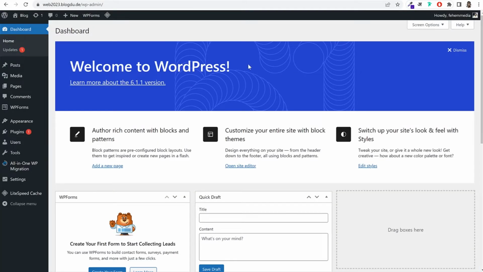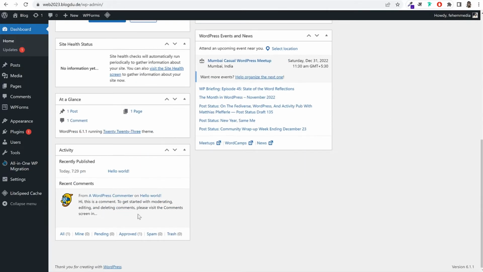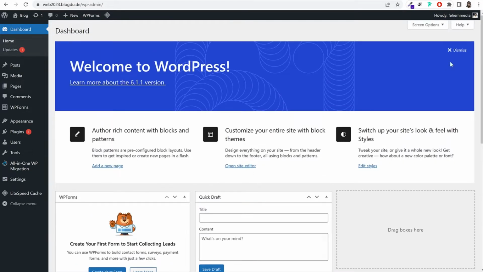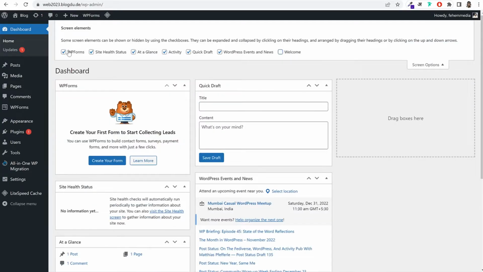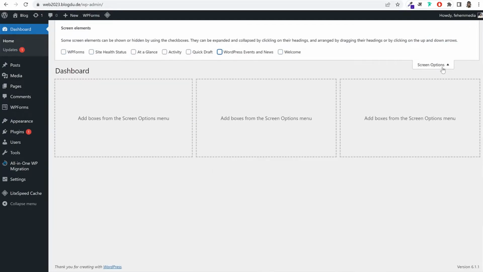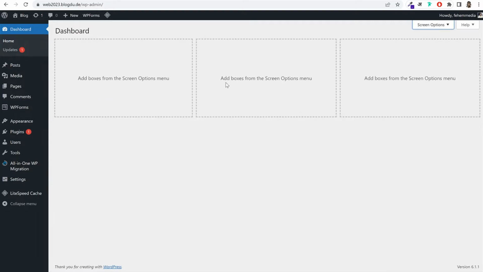Okay, now whenever we install WordPress on a new domain name, there are few basic things that we have to understand and there are few settings that we have to do. So let's see that. Now first of all, you can see there are some widgets on your dashboard. These are not really useful, so we can get rid of them. So we can click on screen options and we can untick everything from here. Okay, make sure you have a nice clean dashboard over here.